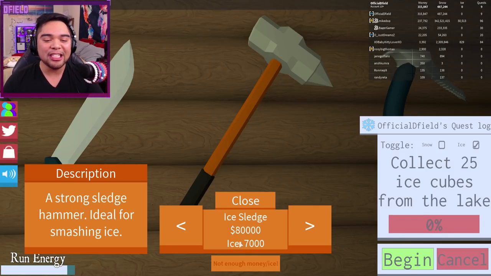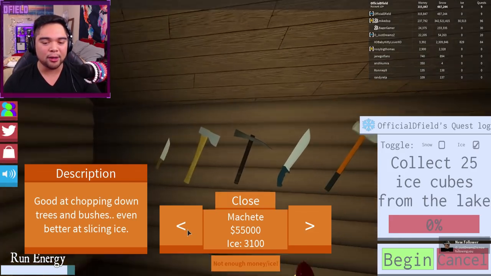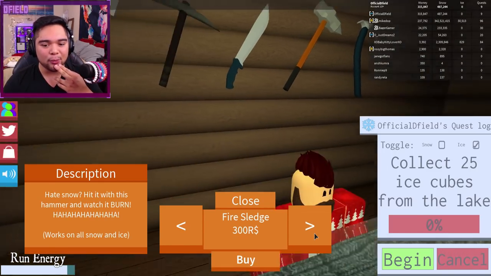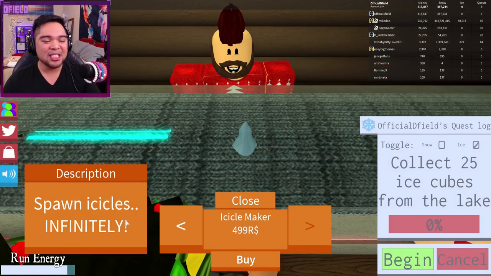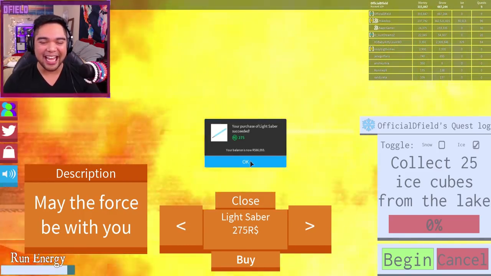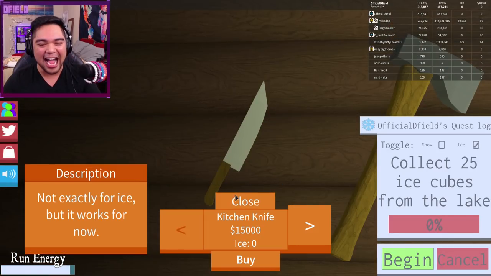Now, the one thing about all these tools, guys, is you actually need ice as well in order to buy a couple of these really big tools over here. So what is the best tool that we can buy right now to start off? We can get a fire sledge. Ooh, there's a lightsaber now too. Wait, what? Spawns icicles infinitely. Icicle maker. I low-key want to buy this lightsaber, and I'm going to go ahead and purchase it right there. I got the lightsaber, bro.